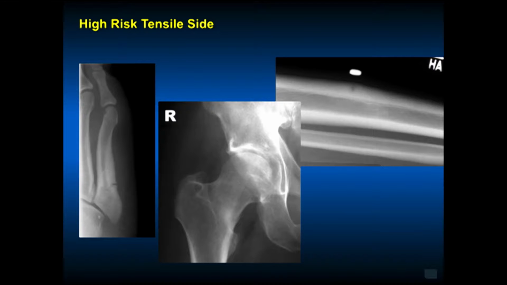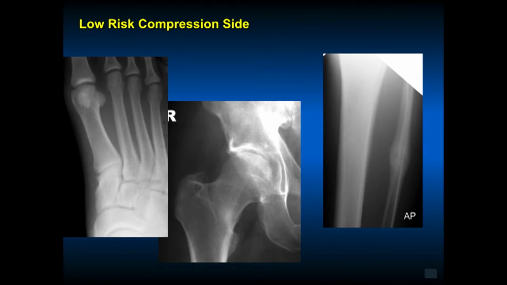And look how similar that looks to the Jones fracture, where the cortex gets thick, but this is a tensile side of the bone, a high-risk fracture, and the treatment for this is an intramedullary rod, so we don't really have to do anything with the fracture itself. It will go ahead and heal if detected early and treated with intramedullary fixation. Again, tensile side of the bone. Problem: high-risk fractures. Early diagnosis and intervention results in a good outcome.